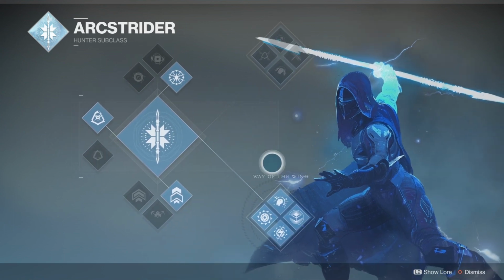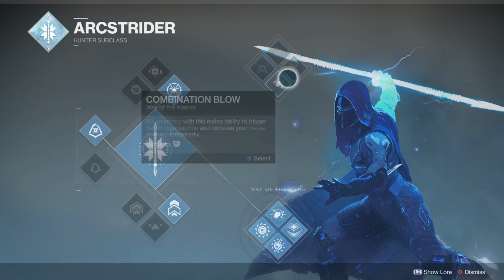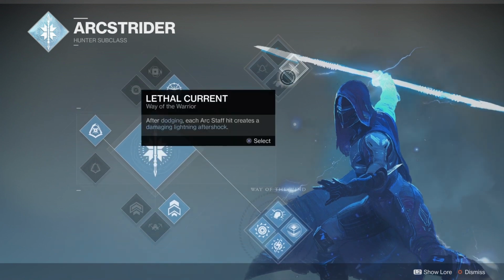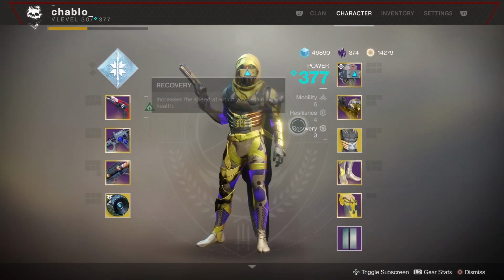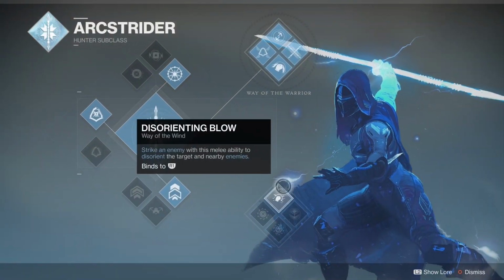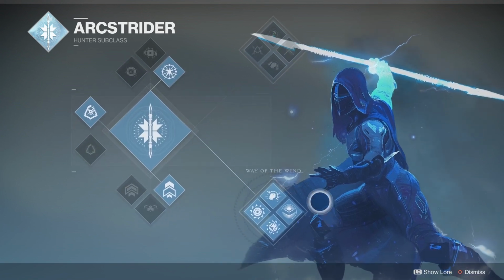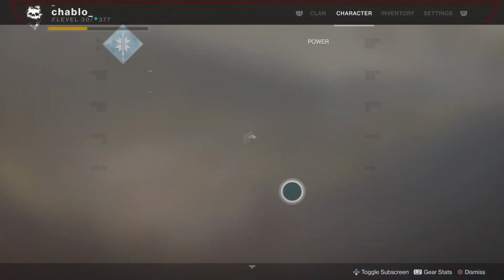In this particular Nightfall, it does not matter which tree you use, because you're relying mainly on just having a super with Raiden Flux and your power weapon. So honestly, but generally I use bottom tree a lot, I like the perks on bottom tree.